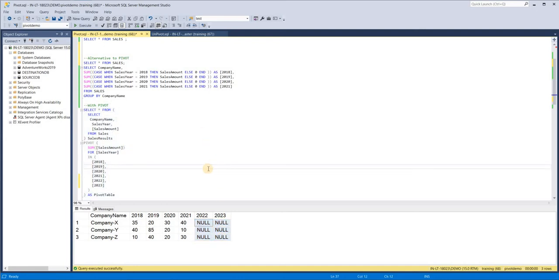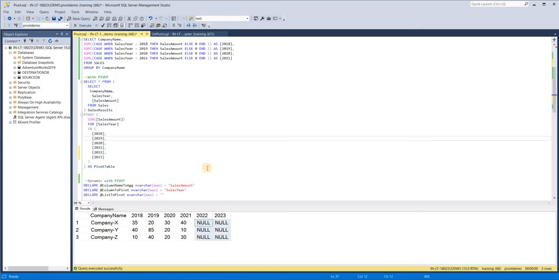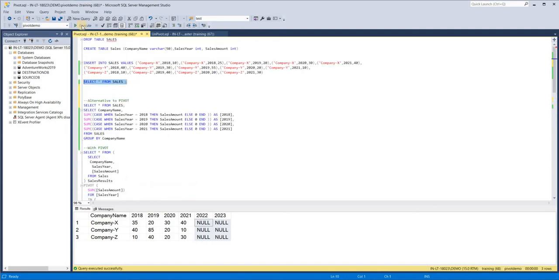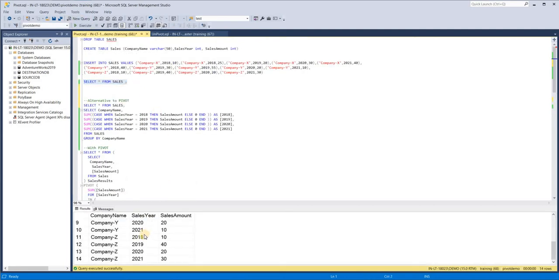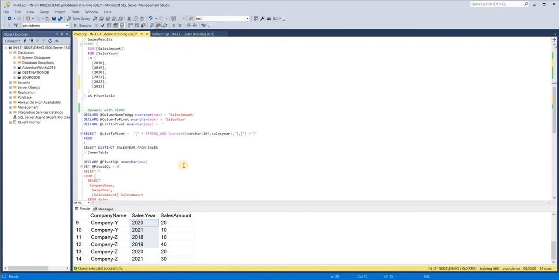So what is an alternative? That's where you write the query in a dynamic way. For example, you can generate this query depending upon whatever current data is available, right? In the sales table, as you can see here, we already have the sales year here, right? So we can generate the column names from this sales year dynamically, and then use that, so that as and when the data gets generated, those columns would get populated.